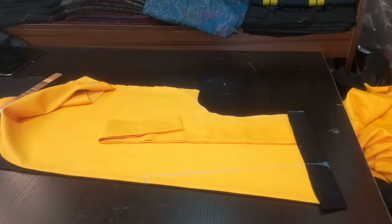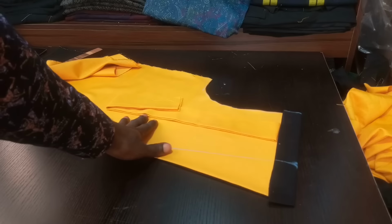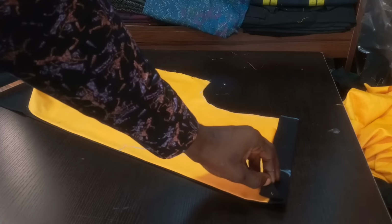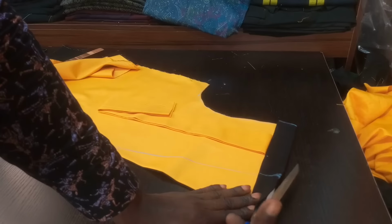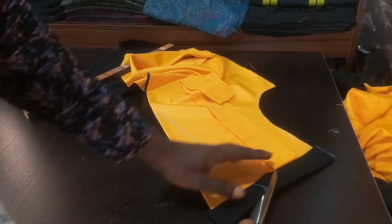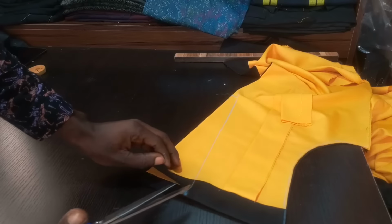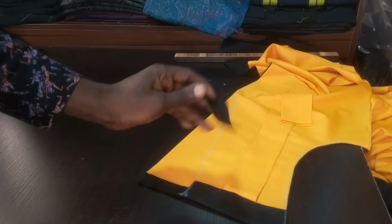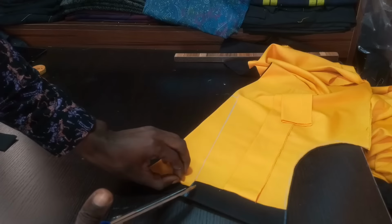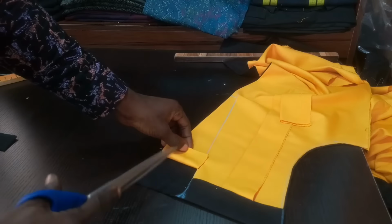You see that? So now to cut it out, pay closer attention. I'll put my scissors inside of here, just to open it up. Then I'll put my scissors inside and start the cutting. And at this point where I curve, I will also have to curve my hand a little bit. After I cut it, then I will just cut out this black totally. You can see I cut out the black. So from here, I'm going to cut out the yellow also, which is the upper part of the outfit. But here I'm not cutting the black, I'm only cutting the yellow.